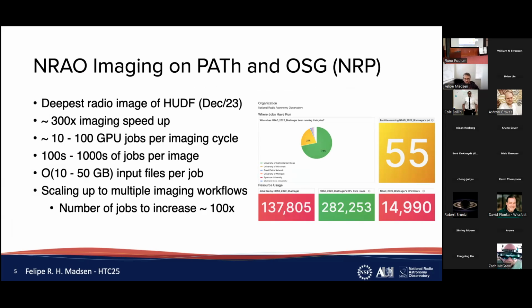It was a combined effort with CHTC and OSG staff, and we got a lot of resources into that, topping out at close to 100 GPUs. We used those resources to make the deepest image of the Hubble Ultra Deep Field, as I said. And on that particular science run we had a 300 times speedup in imaging compared to a previous allocation on a high performance computing system.